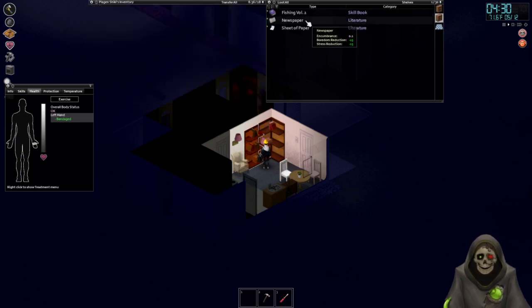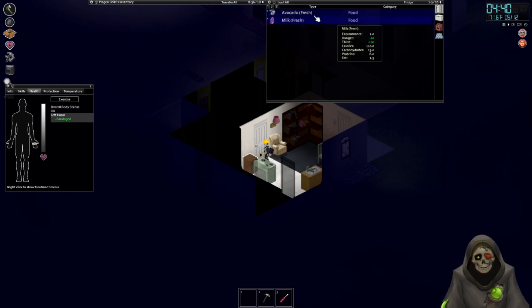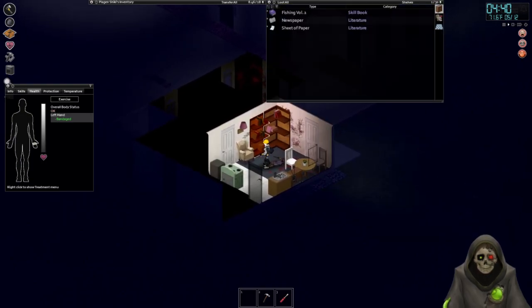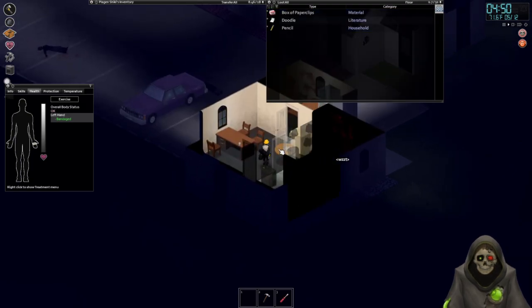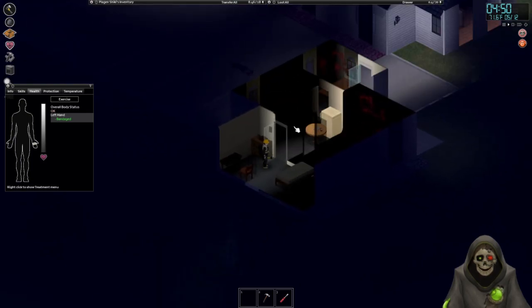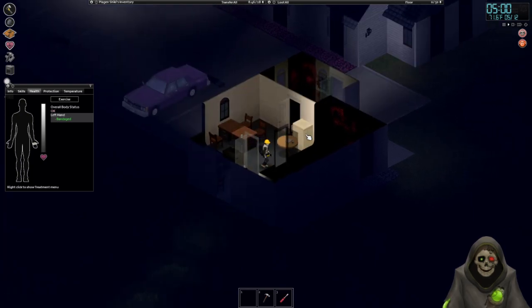Fishing Volume Two - I think I already have that. I would take this food but we already have so much. I'll go ahead and eat on this though. They just came right in through the window! She actually had a gold chain on her. There's a bathroom with nothing in it, gotta be a bedroom somewhere - here it is. We're just depressed or something.